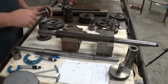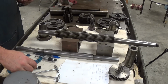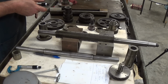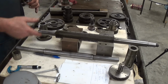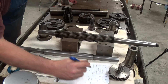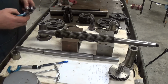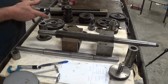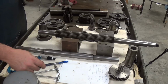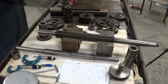Let's see here. We need to be right here. Like I said, we're measuring down in there about an inch. Alright, so here we are, 1 inch 126 and 3/10. So on side B, 1 inch 126.3. Let's measure it one more time. Alright, 1 inch 125 and 6/10. So 1.1256. Okay, so we got a little bit more clearance in that side than we do the other way.